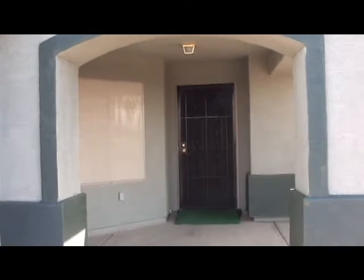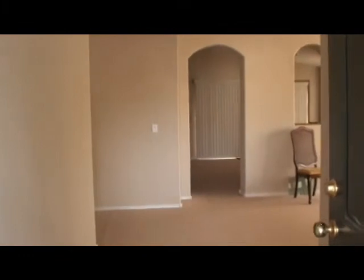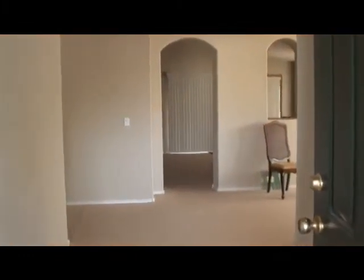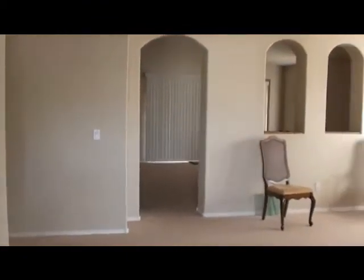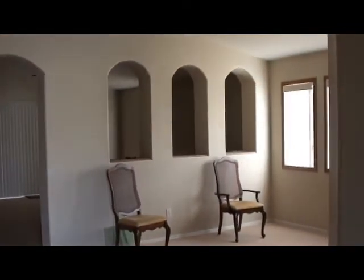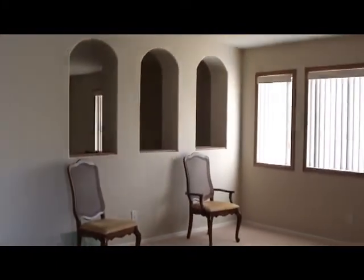We'll walk in and give you a tour. If you're looking for a winter home of your own, you can visit my website at www.justjarl.com or you can give me a call at 480-710-6326. So here we are looking into the front formal dining room slash formal living room. We have lots of light — very nice home. And they're already putting furniture in it.